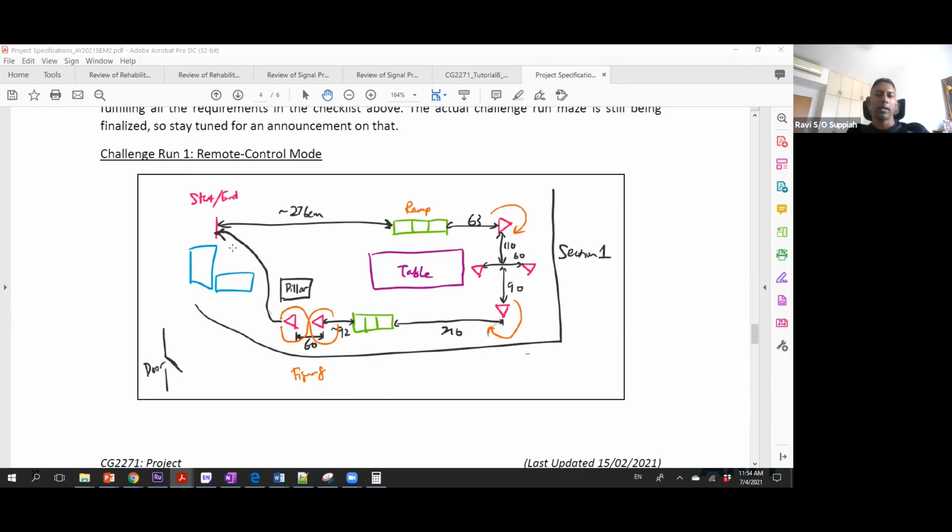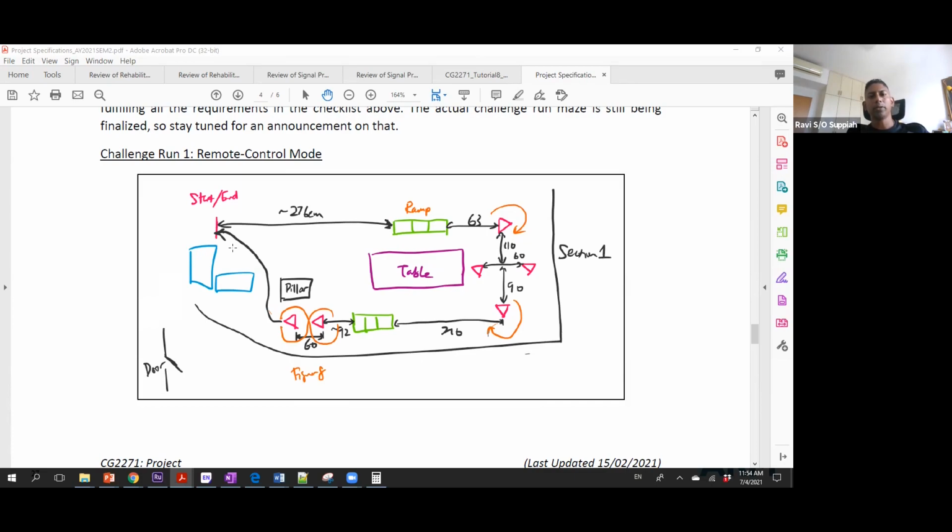So you will need to clarify beforehand with me, and the TAs will be there to help as well. Before you start, you need to clarify clearly. I will have some mechanism there to make sure there's no miscommunication about whether it is a trial run or actual run. Because I do not want any miscommunication where you say it's a trial run, and then after the run you realize you had a fantastic run, and then you say, oh no, this is actually supposed to be the actual run. No. You cannot change your mind halfway.